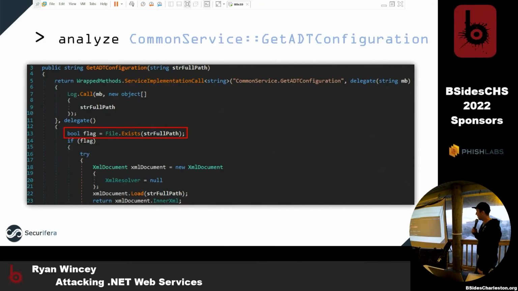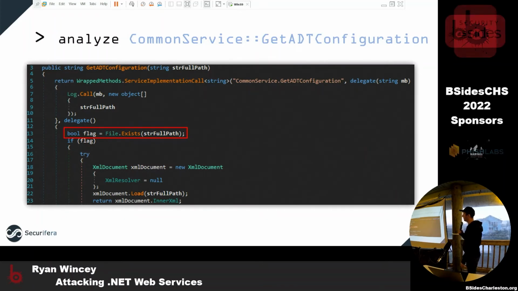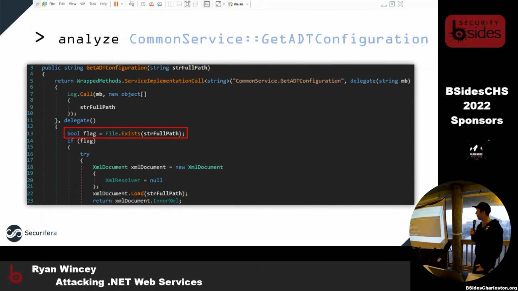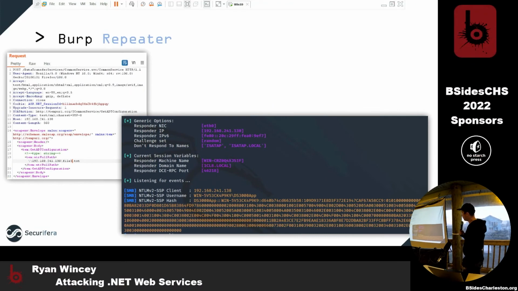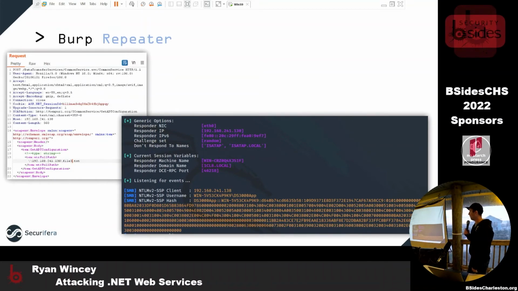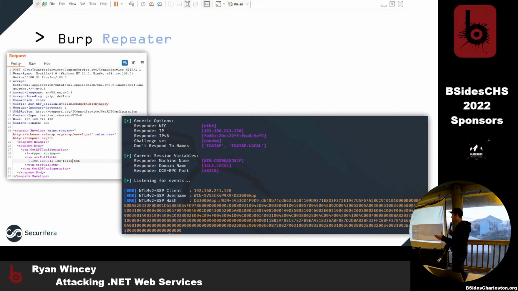What else? All right, so here's another one. Very similar to the other one, except instead, when it takes our file path in, it tries to read it as an XML document. So not as useful, but what can we do with something like this? Is this still bad? It turns out you can actually put in an SMB path here. Even though it doesn't matter if you can actually read it, or if something useful comes back to us, we can point it wherever we want, like I said, to an IP address that's anywhere else.